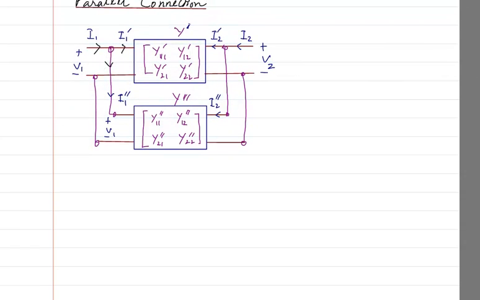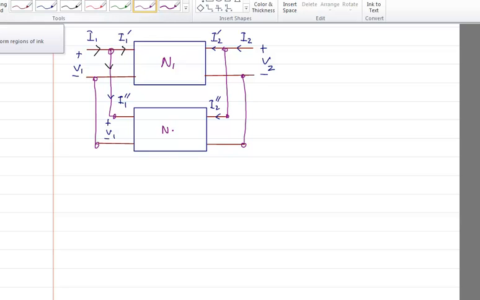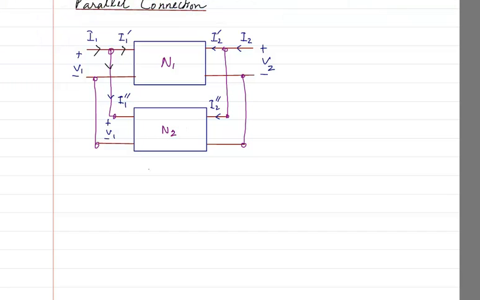that for the first two port network, we know, so what I will do is I will additionally write this one with a different name, so that let me make the derivation in a proper way. So let me call this as N1, and this let me call it as N dash, and the second one as N double dash, or let me call it as N2.